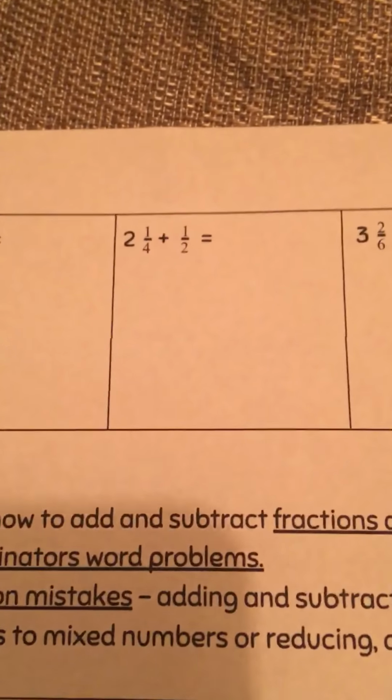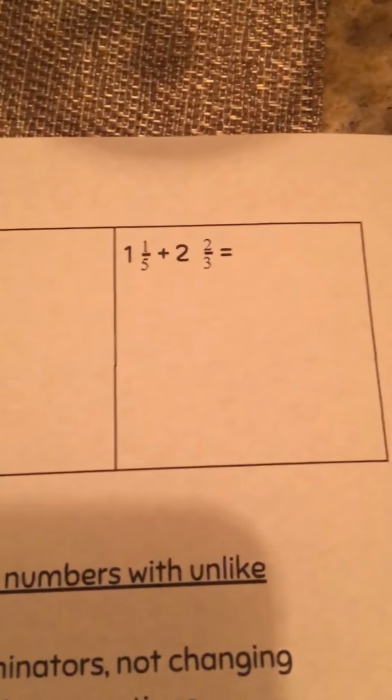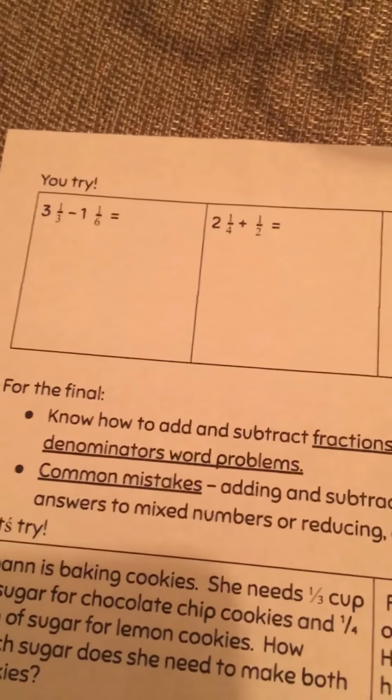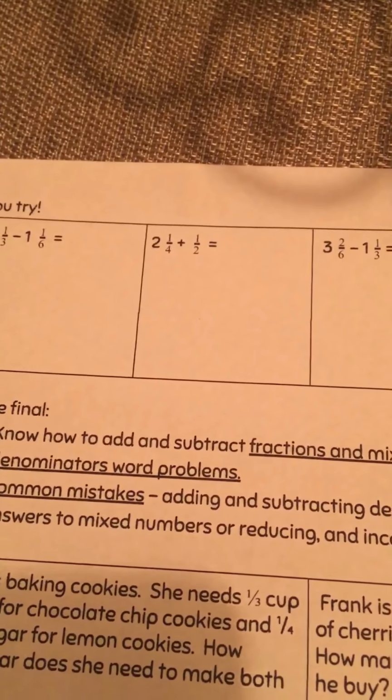I know these ones were tough. We did the tougher ones together. You're going to turn your paper over. You're not turning your paper over. You will turn your paper over. And then you're going to try these problems here. These problems are easier. They're more unit fractions with smaller numbers, so hopefully those will be a little bit easier. I'm going to have you go ahead and check these 4 problems on your own. And then I'll come around and check them and help you with them as needed, okay? And then we're going to move on to our next video, which will be actually solving the word problems.